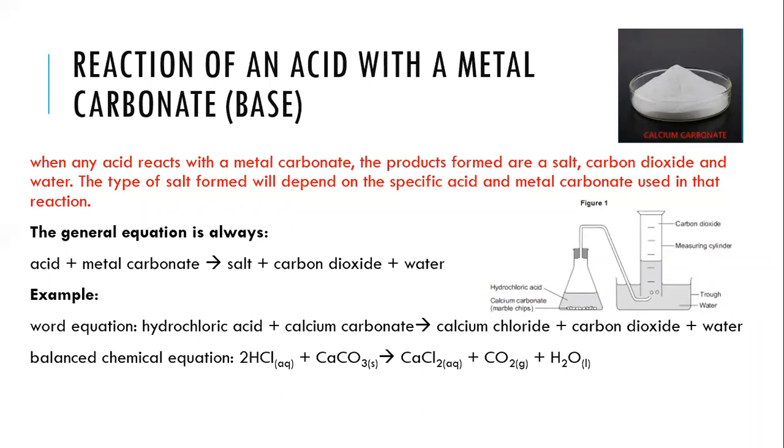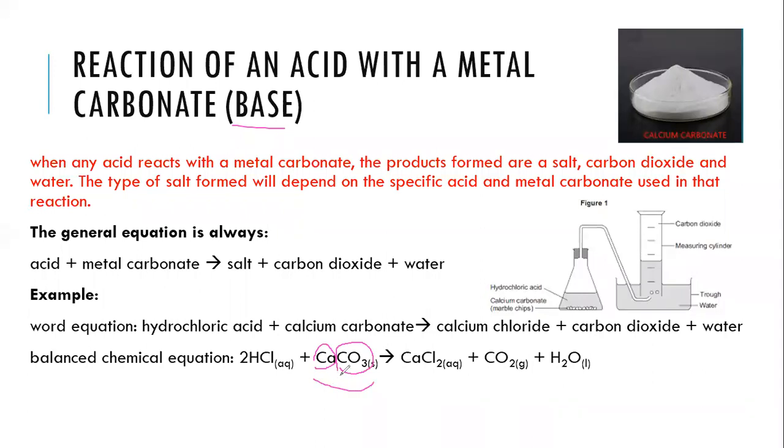We know that when acid reacts with base, just look at your screen, please. I'm going to explain this roughly. When acid reacts with base, it produces salt and water, basically. But this one is also a base. Metal carbonate is a base. Carbonate is CO3. Can I just highlight here? Look at your screen, please. CO3 is carbonate. If you have a metal next to it, this compound is called metal carbonate. And metal carbonate is a base, okay? It has properties of a base, alkaline solution.